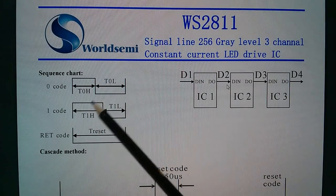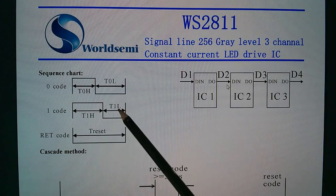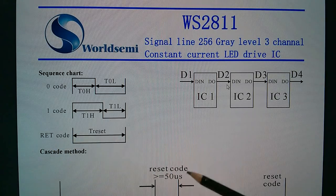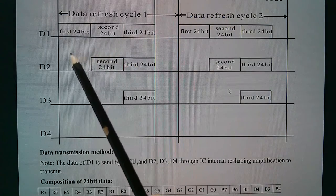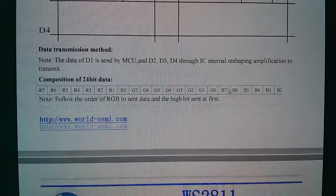So here are the waveforms. For a zero code, you have a short high and a long low. For one code, you have a long high and a short low. And then for the reset code, you just have a minimum of this 50 microseconds, which is here. Now, this talks of sending the first 24 bits, then the second 24 bits, then the third 24 bits. I assume you can have more than three.